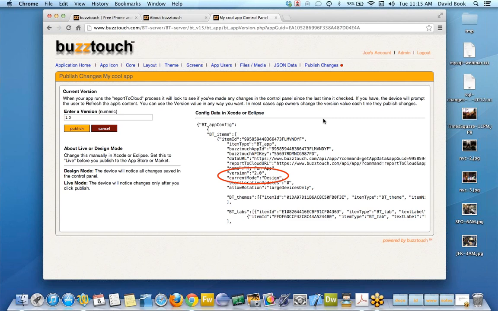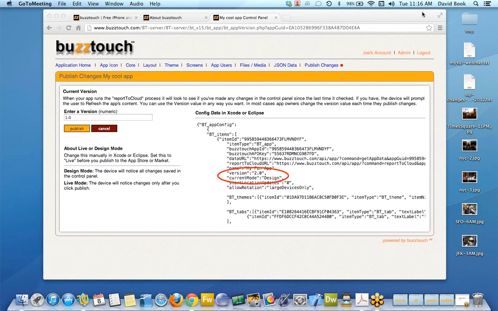So the idea is, when you publish an application to a market or an app store and you distribute it on devices, what we were running into is oftentimes users, app owners, were actually breaking their apps. Sometimes that was because they didn't understand what they were changing. Sometimes that was because of some problems on our end. But the fact is there was a pretty good chance, or at least some chance, that if you made a significant change in your control panel, when the users were alerted of that new content and they hit refresh or download the new version of the new content, the application wouldn't behave as expected. And that was just bad for everyone. It raised a lot of questions. It caused a lot of grief.